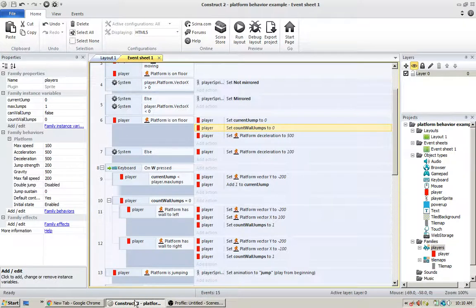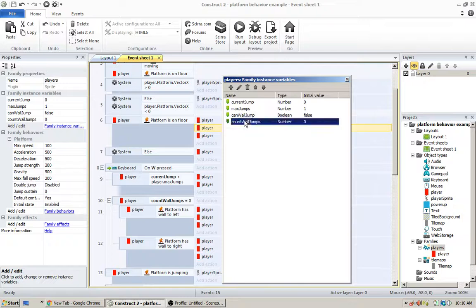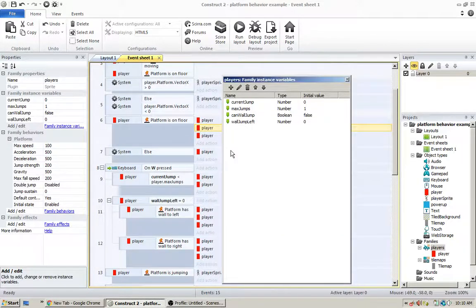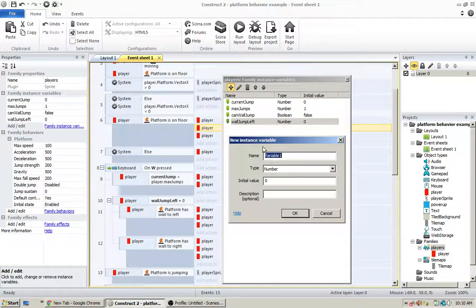I guess we'd have to have a variable for both sides. So let's rename this. Call it wall jump left and wall jump right.